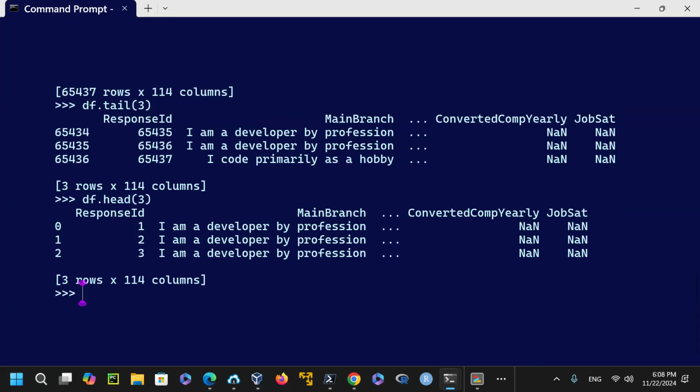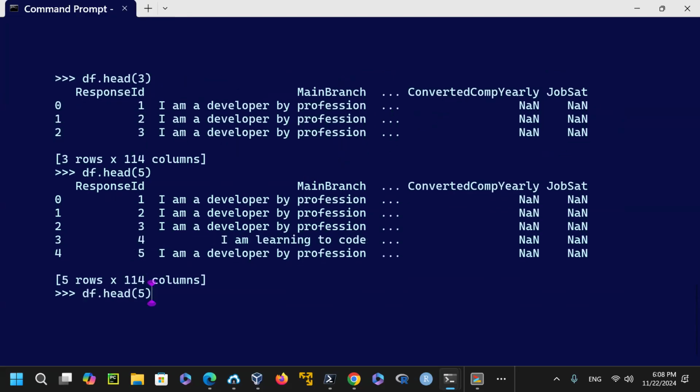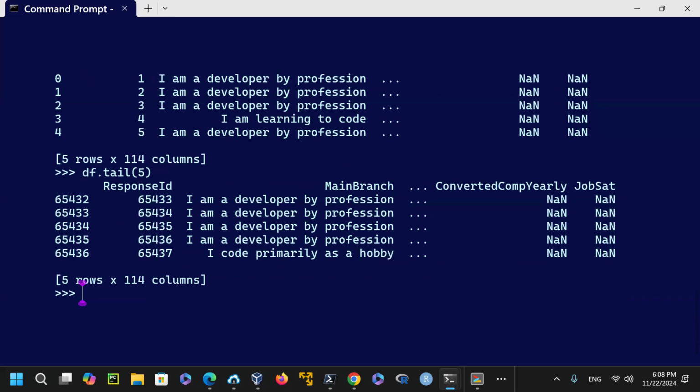Arrays always start in Python at 0, as opposed to the R language where it starts at 1. In all other programming, C, C++, everything that I work with except R, the array starts with 0. So when you do head 3, that means that. If you want to see the first 5 rows, you do that one. If you want to see the last 5 rows, you can do that one, right?